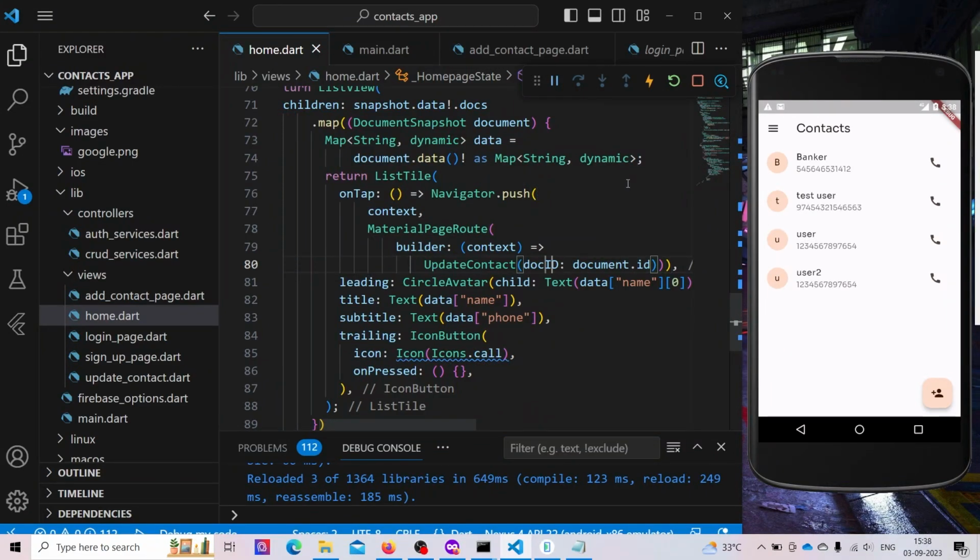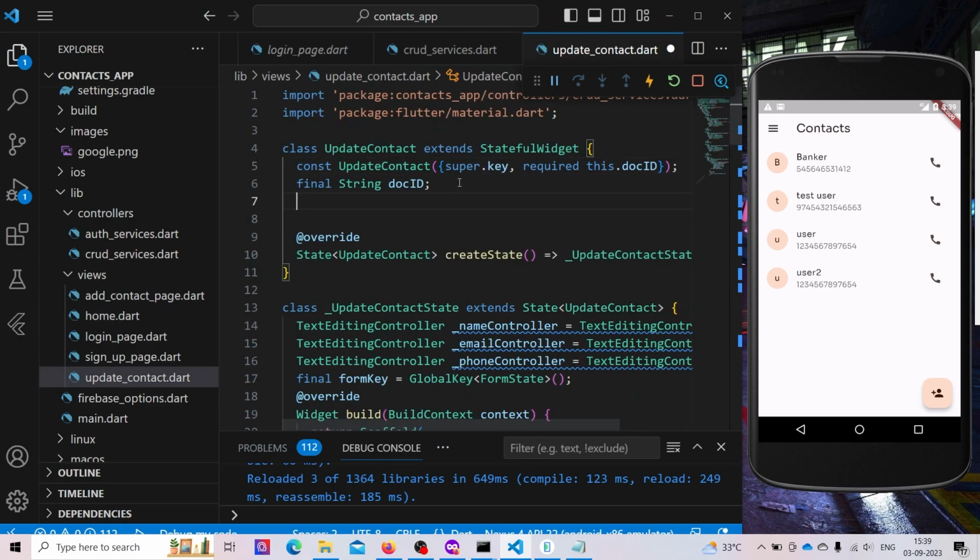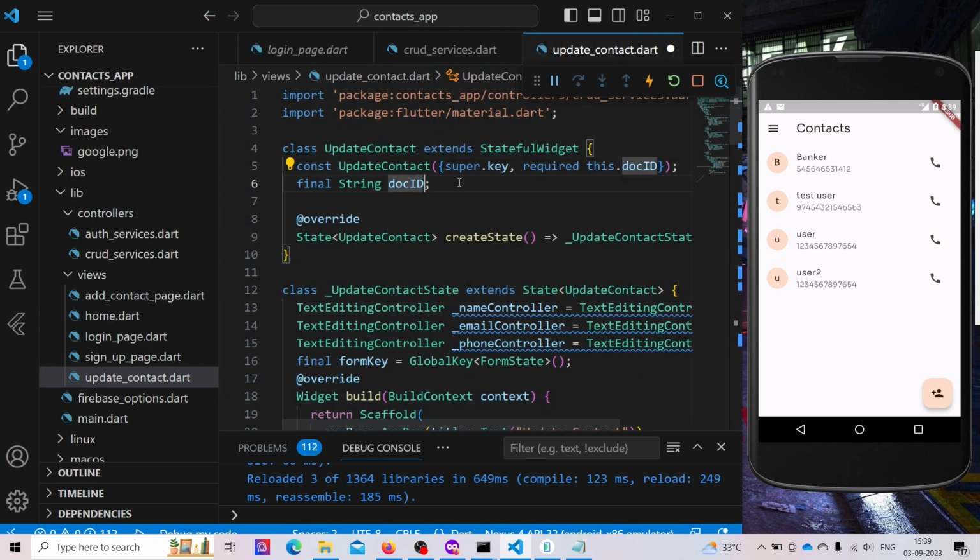For that, what we can do, we can also pass all this data and make it required, like name, phone, and email.